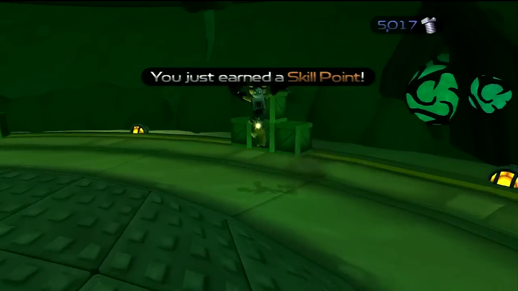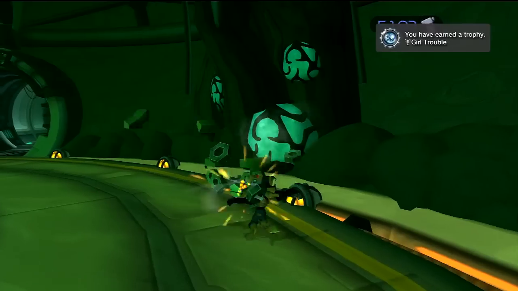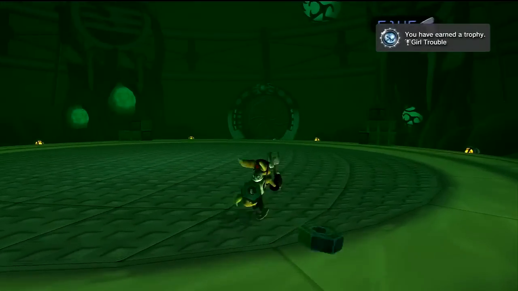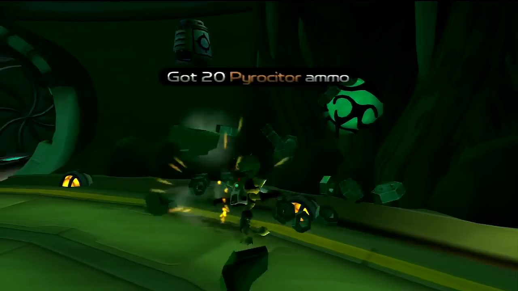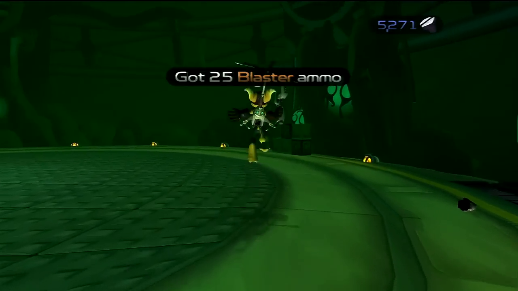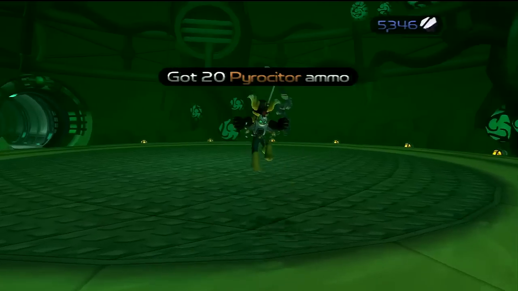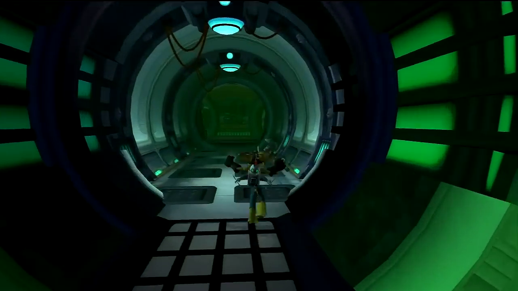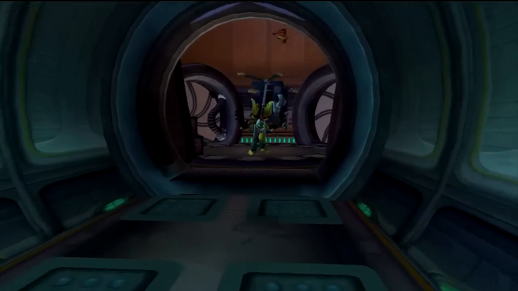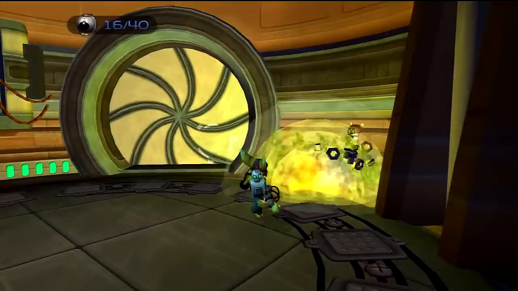And I earned a skill point. Alright. After four tries, too. And I got the silver trophy, Girl Trouble. Which basically means you have to defeat the boss without using any of your other weapons. Just use the wrench, and that's it. And since I took care of that, at least after so much trial and error, now we can continue. And hopefully we can find out more information, so that way we can continue on the journey. Now we can use our weapons again.